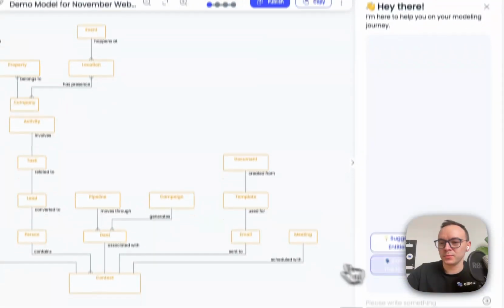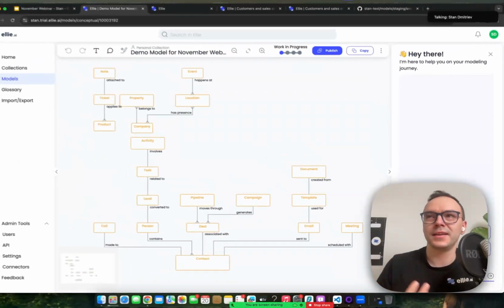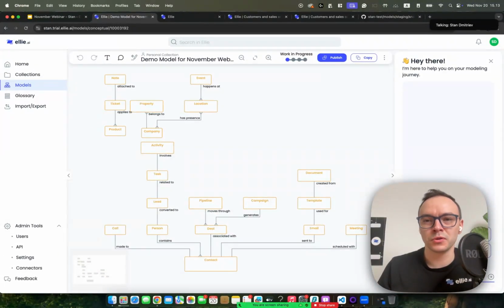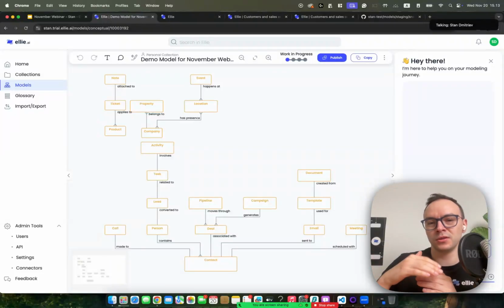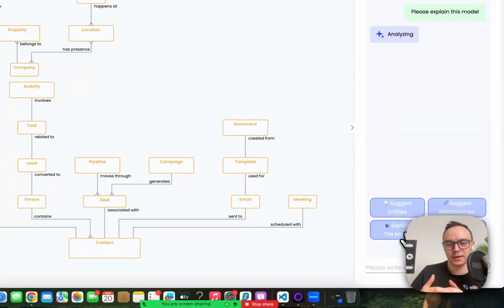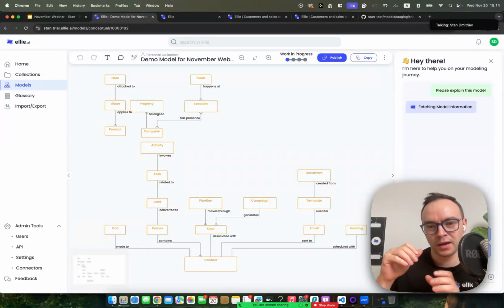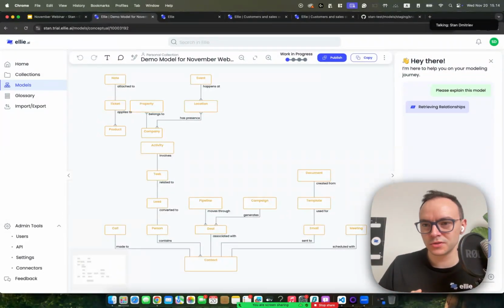And you can also chat with our chatbot where we actually taught it how to model. The idea is, imagine you're a business person who has never modeled before. You can chat with our bot and slowly build the model as you have the conversation. And it can also explain any model you have. So our AI can look at the model, at the entities, at the relationships, not just within this canvas, but also, for example, at metadata fields of entities in the glossary, and based on that explain what the model is about, how the relationships are structured, etc.